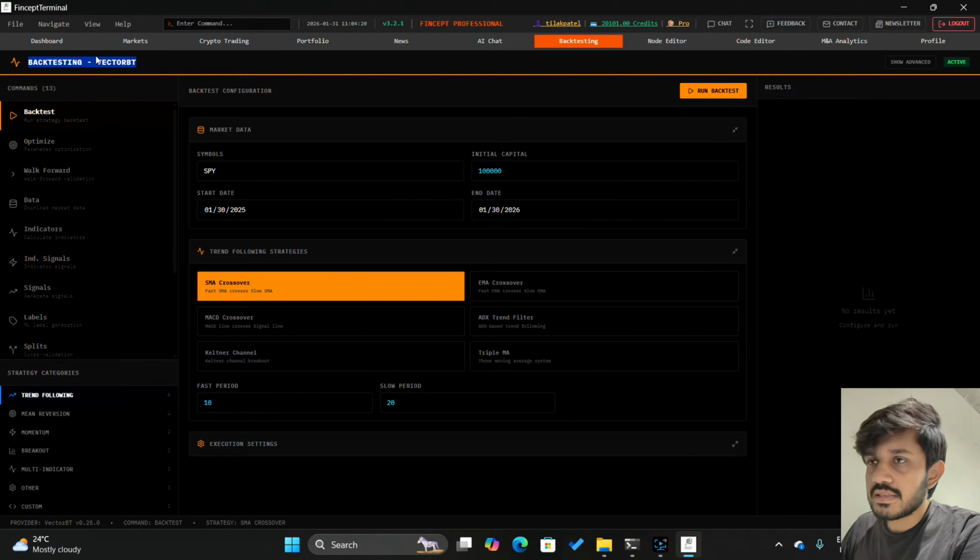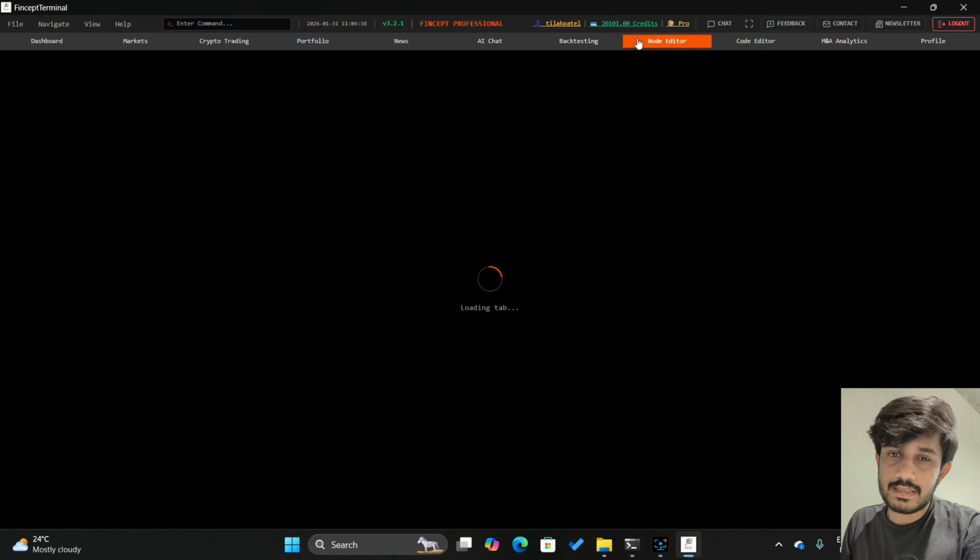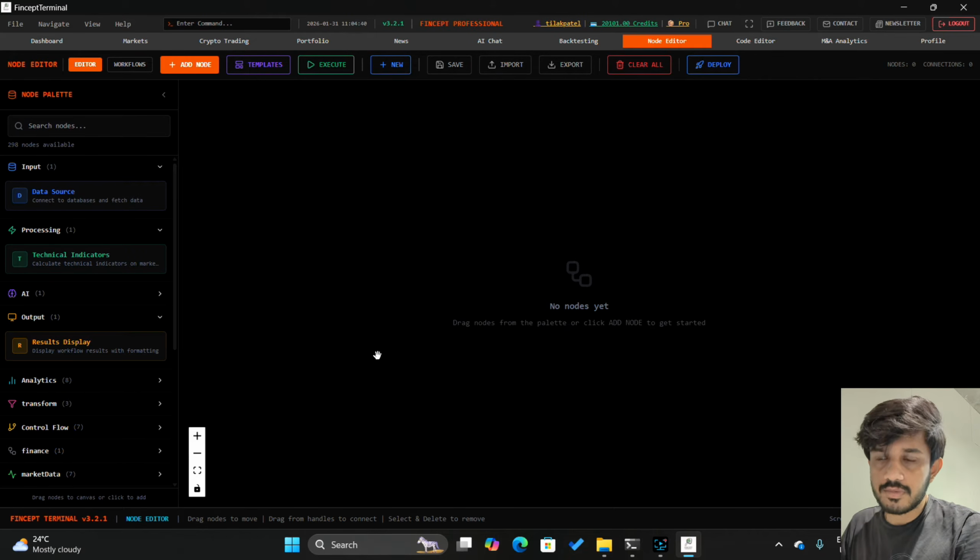Then after that we have the backtesting tab. Here we have implemented backtesting with VectorBT, which is a Python library. We are trying to add more data sources. We are trying to add more backtesting libraries to this. The next ones which we will be adding are backtesting.py and FastTrade. So these 2 libraries are next in the queue, and you might see them in the upcoming updates, maybe in the next version or so.